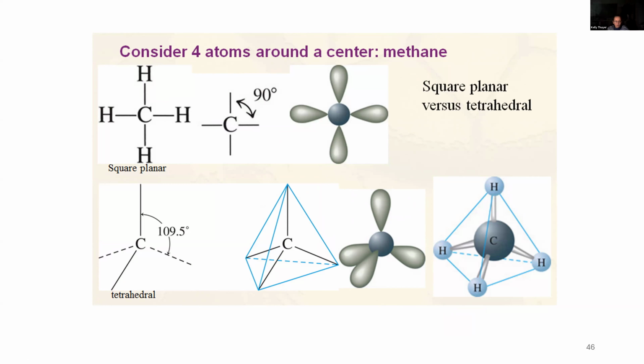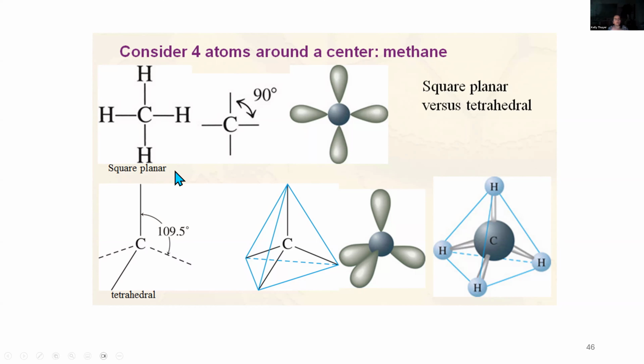Now things get a little more interesting when we get to 4 things around the center. And that is because the flat planar geometry no longer is going to be optimal, because you could do it at 90 degrees, but the thing is that you could actually give more space between them if you popped it up and went into the 3-dimensional space. So you think of what's being shown right here. So you have 90 degrees between the various things right here, but if you could twist these, then it gives you 109.5. This is the tetrahedral angle. And so this gives you more space.